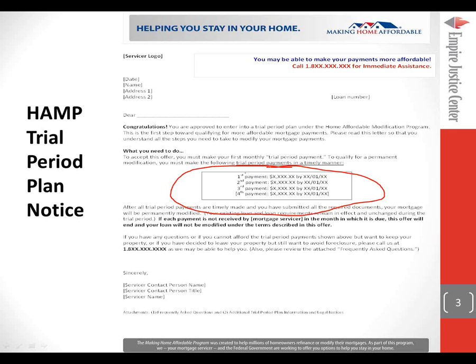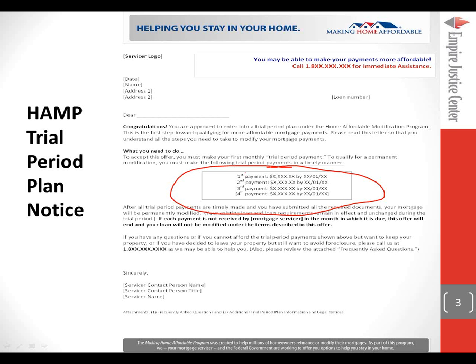Now, it certainly is not going to be exact. There are attorney's fees that most likely will not be included in that figure, and court costs, but at least it can give you a ballpark. If the homeowner wants to know at that point, what am I going to owe at the end of the day, you can at least give them a rough estimate of what that number is going to be. But again, this is the way the program is set up, is that all those terms are not available right off the bat.